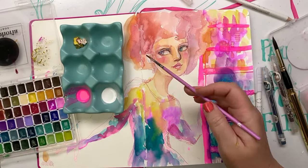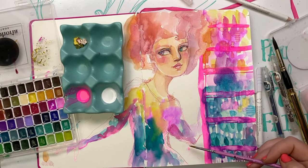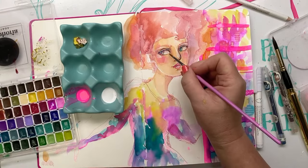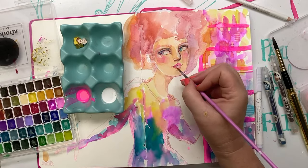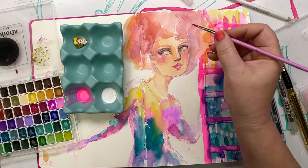Look at how all this is drying off, all lovely. Her eyes, they need a bit more. Ooh la la, should we give her hot neon pink tear ducts? Why not? I'm going to give her a bit of neon pink lipstick. Why not?